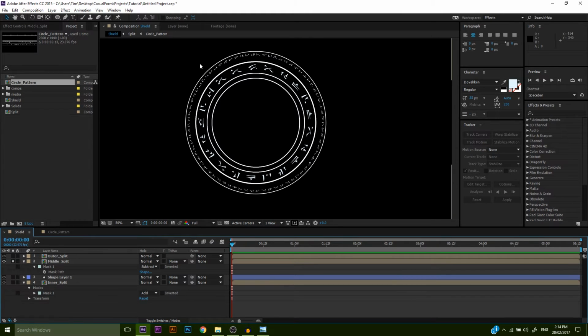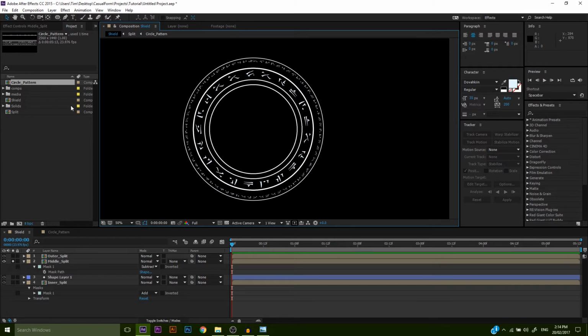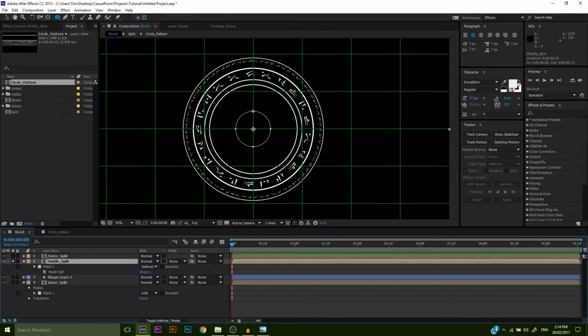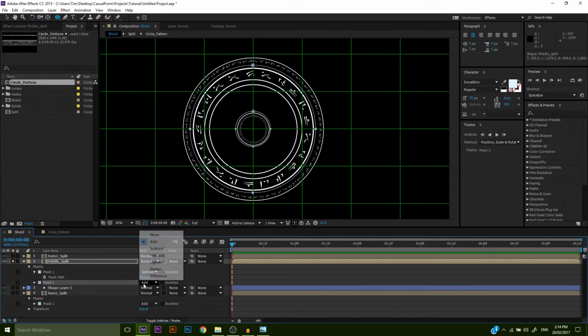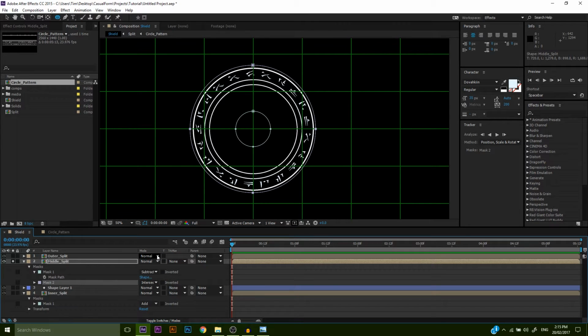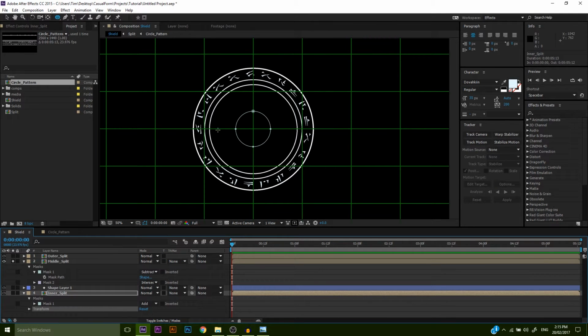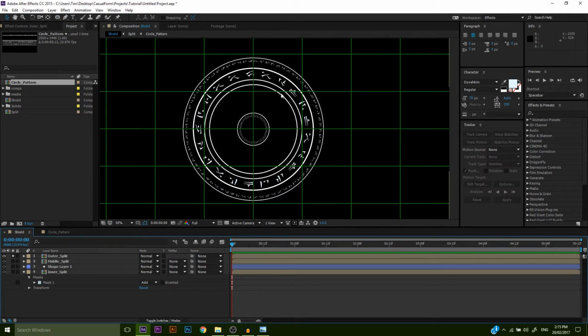But now I want to get rid of this section here. So we're gonna add a new mask. So I'll add a proportional grid just for reference. Shift, Control, and drag. So for this mask, we want to intersect. So now we just have this middle layer. So we're going to do that one more time.